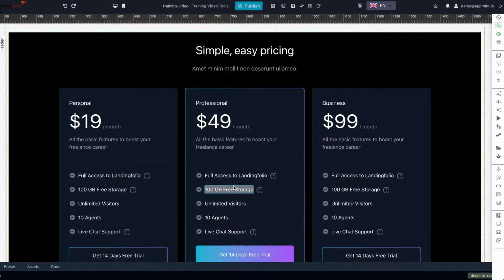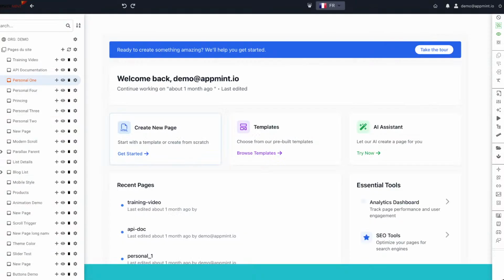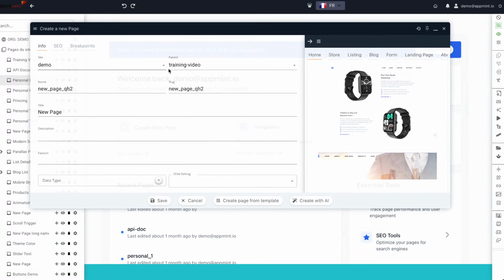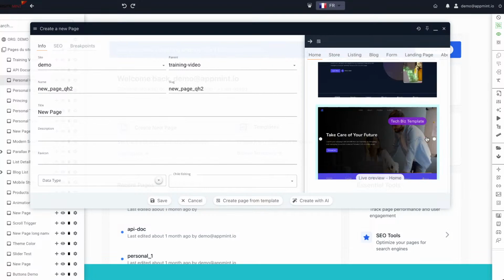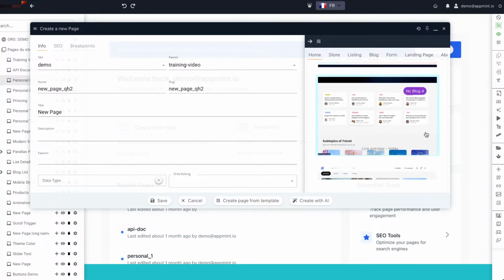And that's another help. The last one I would like to show in getting content in is, when I was creating a page, I could have just used AI or created a page from a template. For this demo, I will quickly go back to the initial page and do that demo. Now I'm going to create a new page under this existing page. Once you say you want to create a new page, you have a tab on the side that shows you existing pages that you can just use to get your life started so that you don't have to start from scratch.